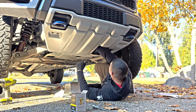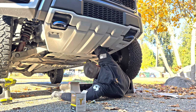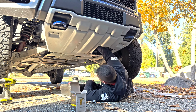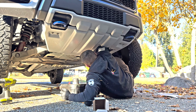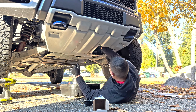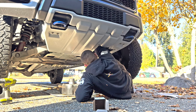When it's time to swap out the oil filter, I just use the access panel here. It is such a pain. I really would like to relocate this at some point in the future. I don't really know of a safe location to put a relocate kit. This time, whenever I pulled off the oil filter, I held it upward so that no extra oil drained out until I actually got it out from inside the vehicle. I lubed up the seal on the new one and screwed it right back in. The Amsoil oil filter actually has directions printed on it, and it says to hand tighten it and then turn it an extra 3/4 of a turn, which I did do.